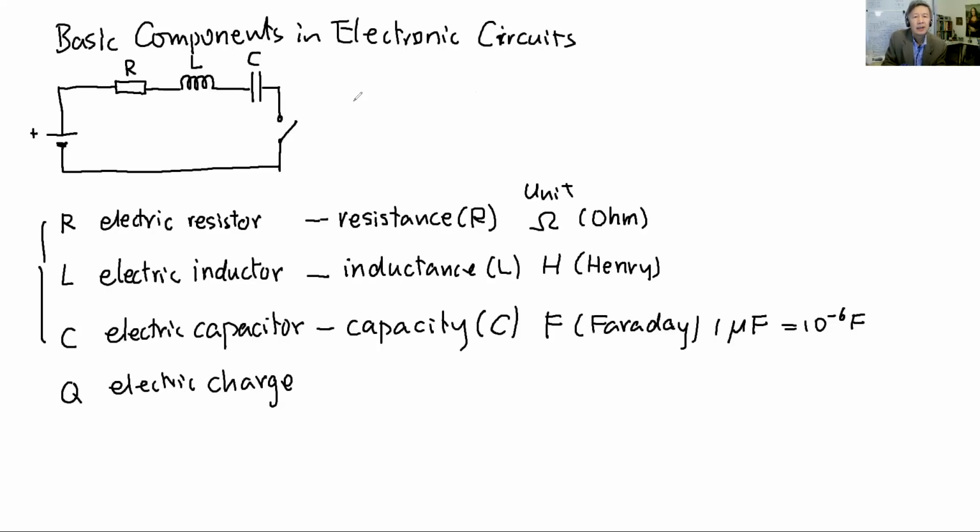Now, these are three basic components, right? The difference between electric and electronic is that an electronic circuit involves more components than electric. We don't want to spend too much time on it. For example, if you have a globe, that's electric. For electricians, that's it. That is called electric.